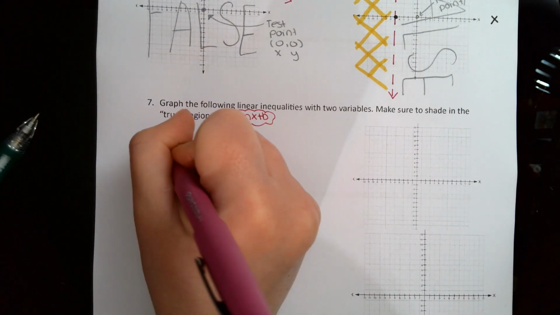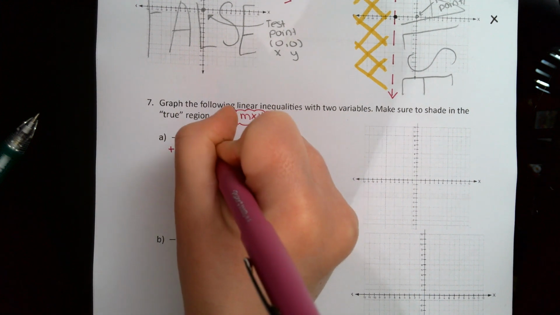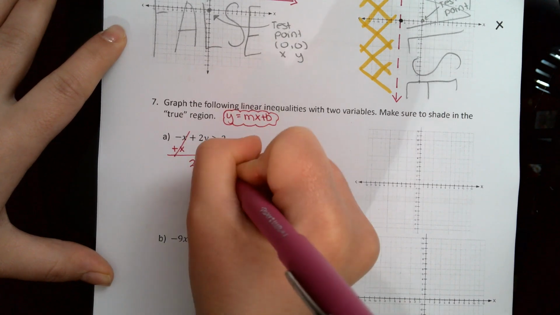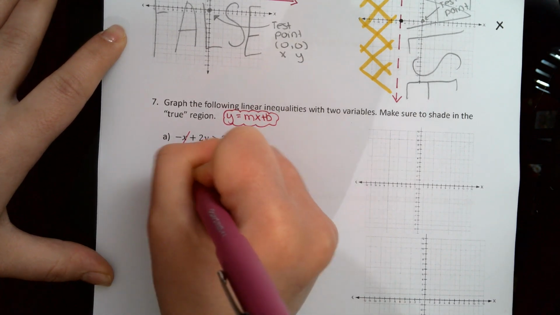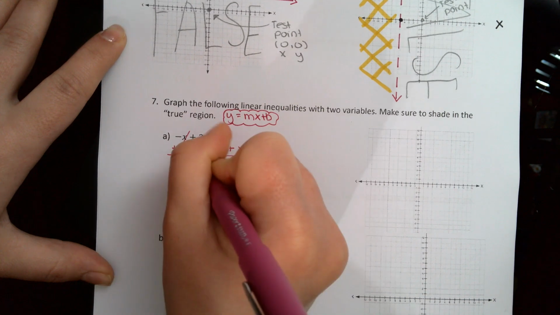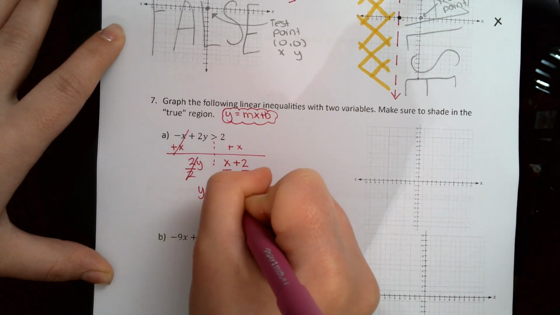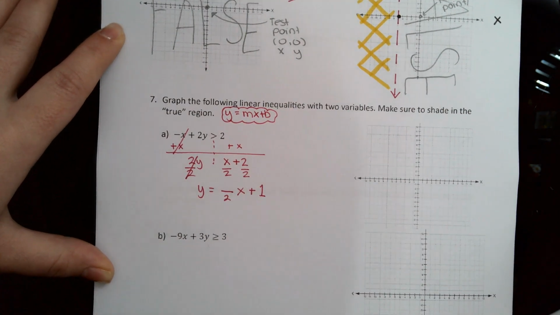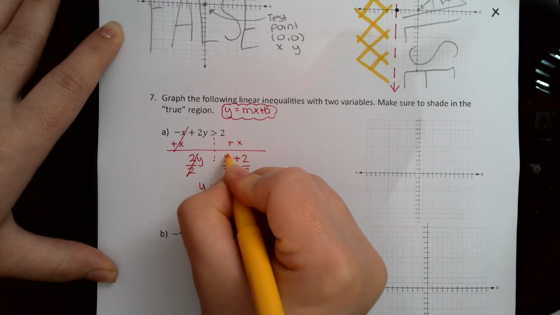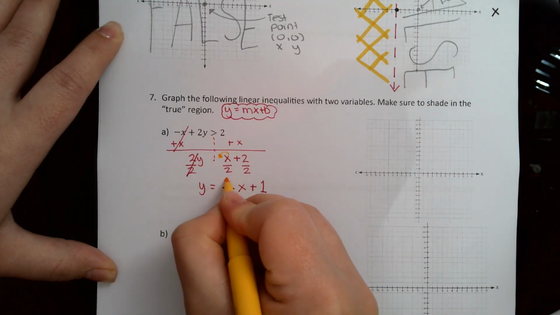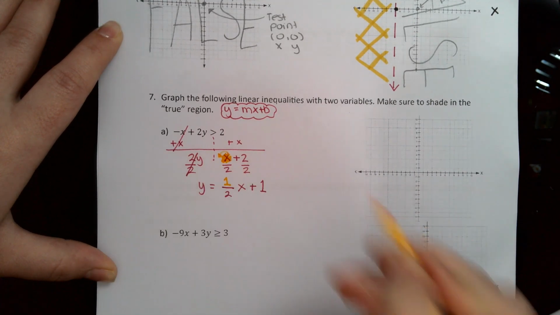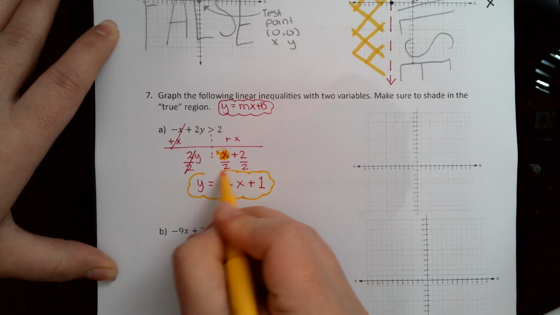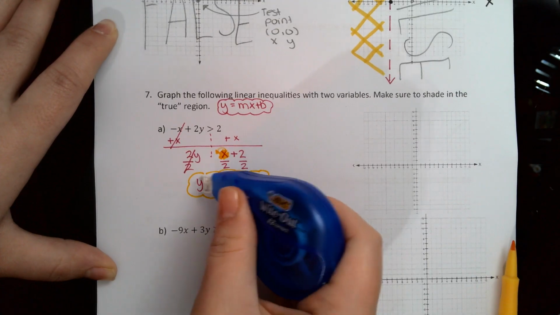So we have adding x to both sides, dotted line for balance. We get 2y, positive x plus 2. Again, divide every single thing by 2. y is equal to, we're coming across that same situation we had before, where we have an x on top that we're moving to the side. So we're asking ourselves, how many x's do we have? And we have 1 x here. So be careful on that. So here's our equation. Not equation, that's wrong. This is an inequality.